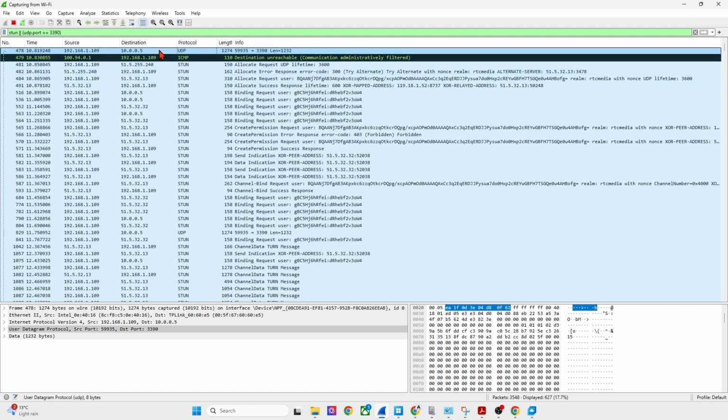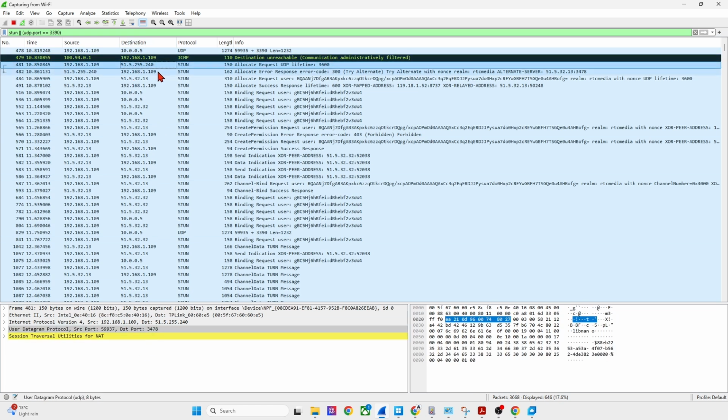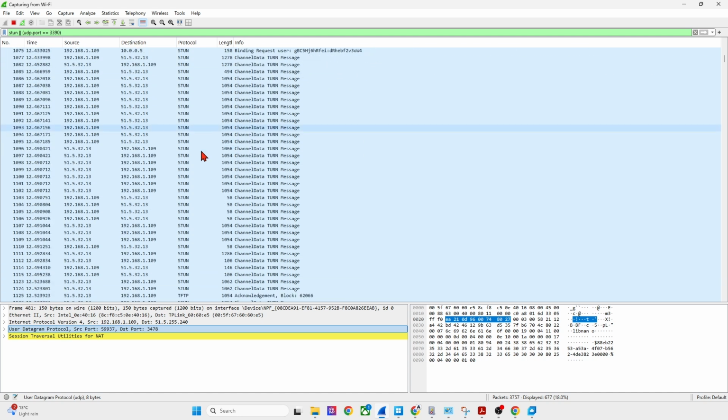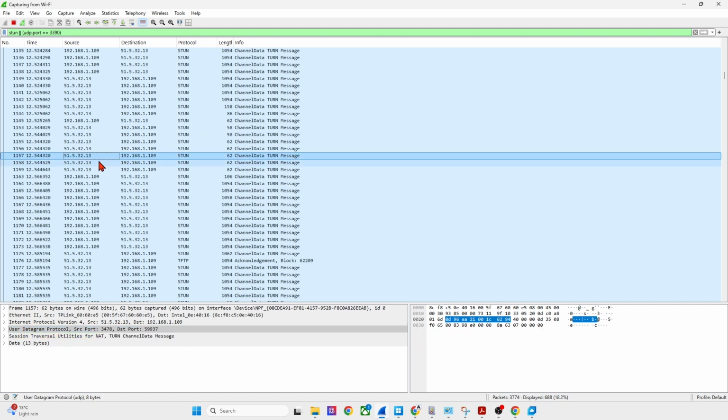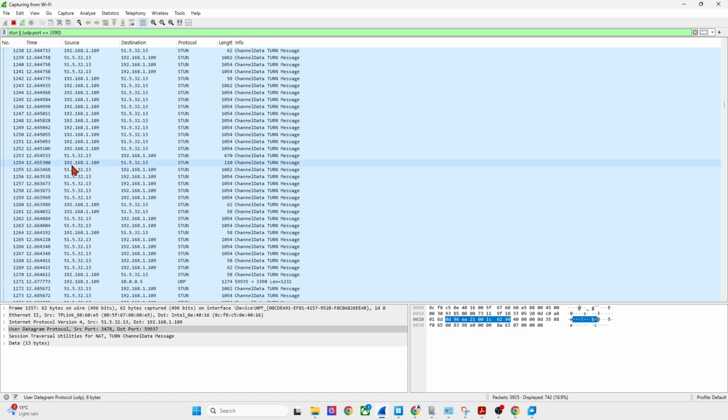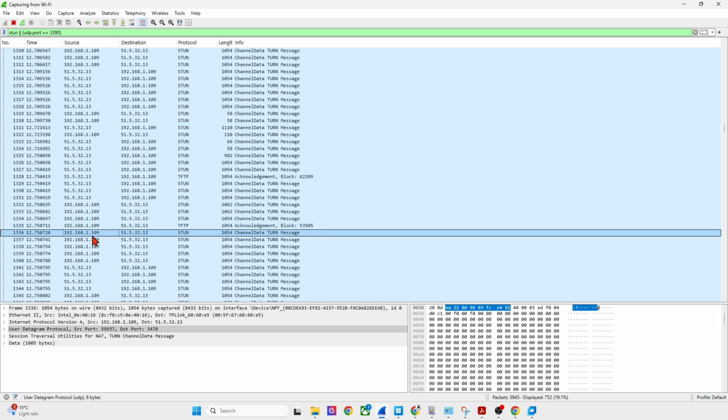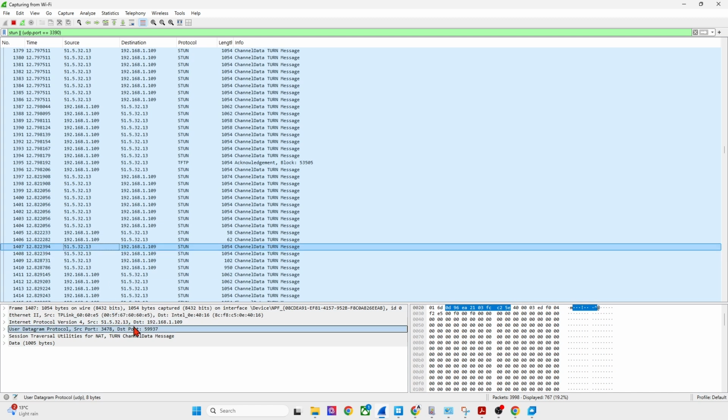So we see that it tries to connect over 10.0.0.5. We see that it connects over the TURN IP, over TURN port 3478, which was there in STUN as well. However, the difference being here, once the connection is established, it keeps the UDP connection, like the session going on, over the 3478 port, and this the TURN public relay IP. Unlike in STUN, where we saw some random UDP ports. However, in this one, the connection remains established on 3478.